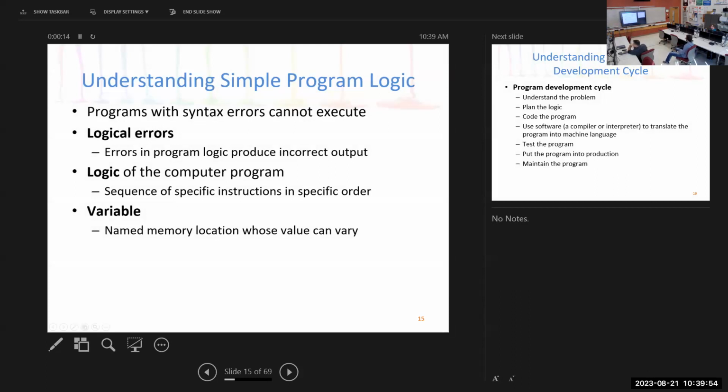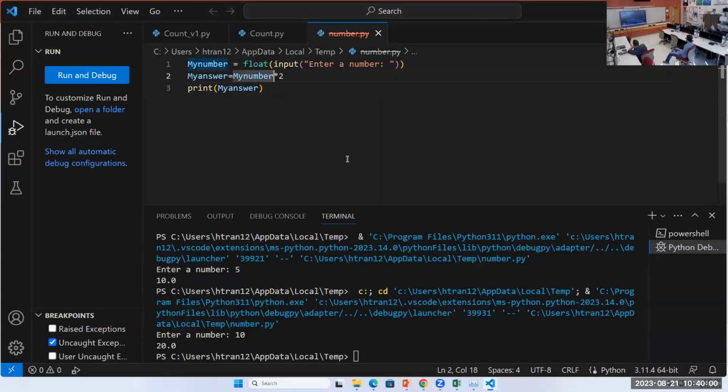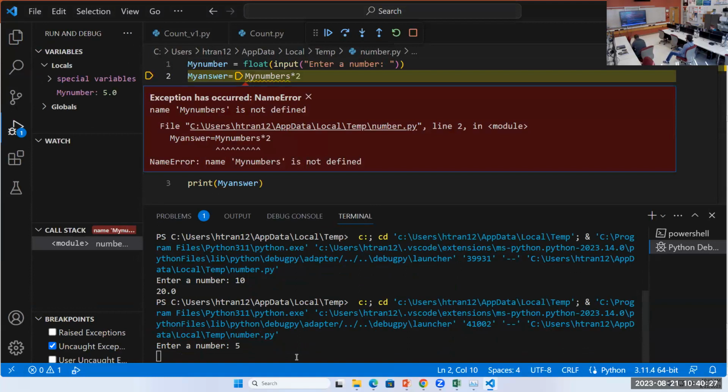So think about this one here. Now I just modify my program. I have my number, and I have this number here. See, Visual Studio Code is very helpful for you, even before you execute, you see something going wrong with the code here. So when I execute it and enter number 5, sorry, I get the syntax error. Remember, whenever I have a syntax error, the program will stop. It's not able to execute until you find it and fix it.